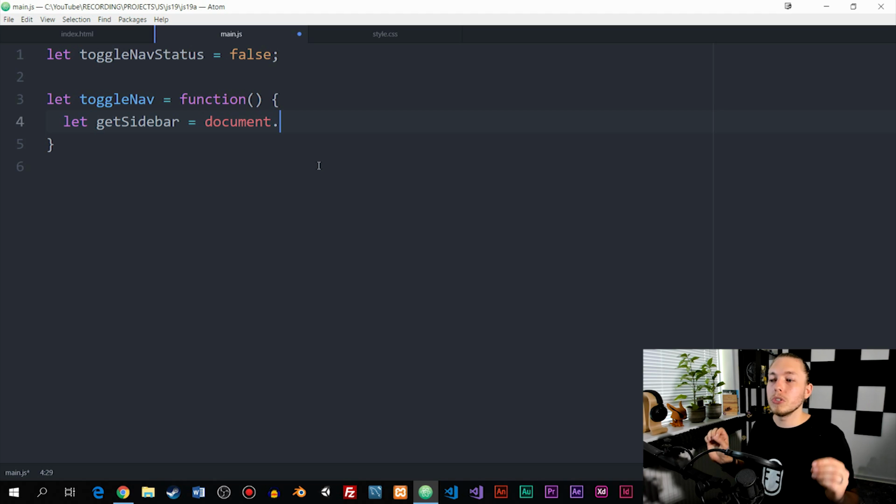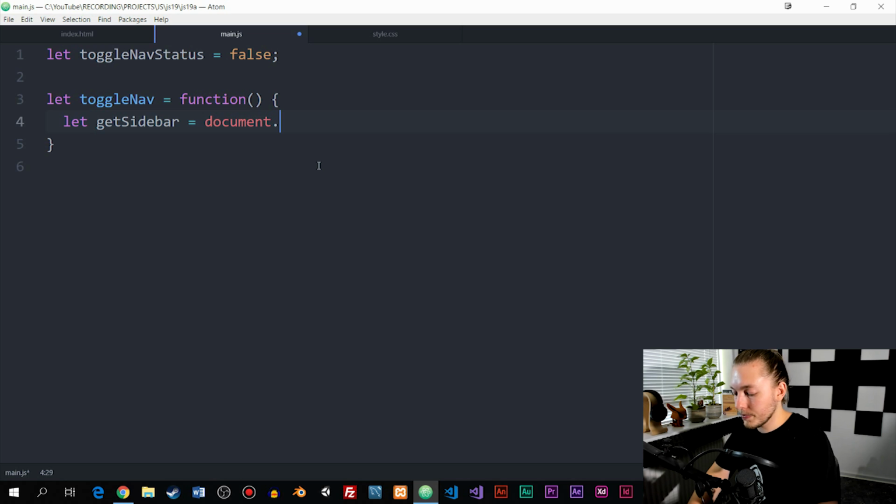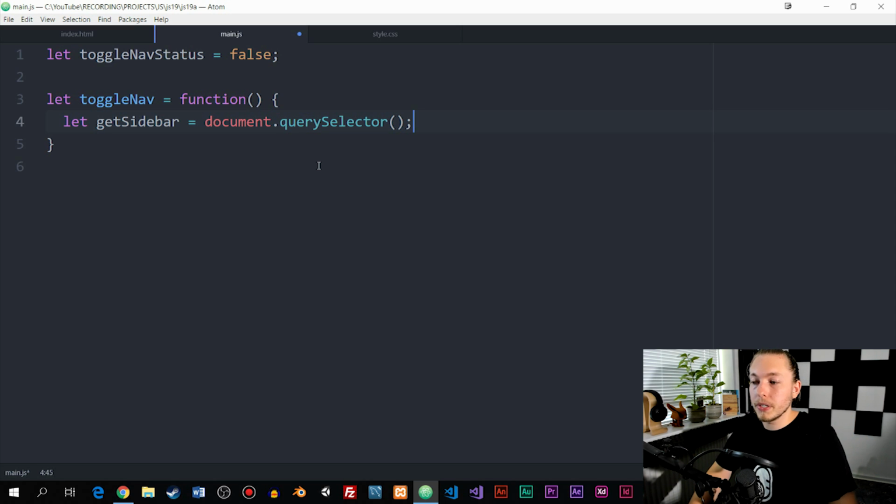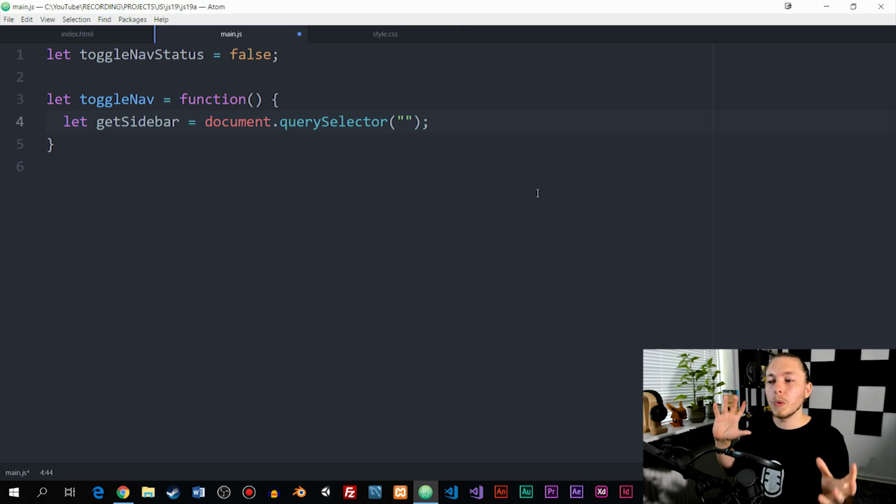Then a period, and then I want to do something inside this document. What I want to do is use a JavaScript method called querySelector, which is a method we can use in order to grab HTML items from inside our website and all the content in between the HTML tags, of course. So in between the parentheses, I want to say double quotes, and then I want to write what we want to grab.